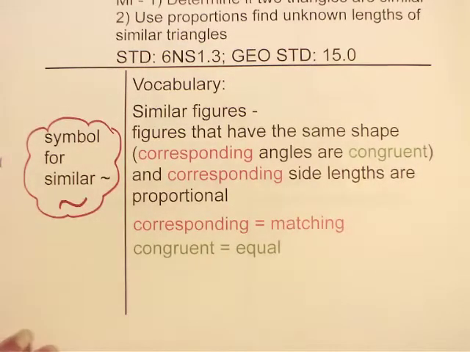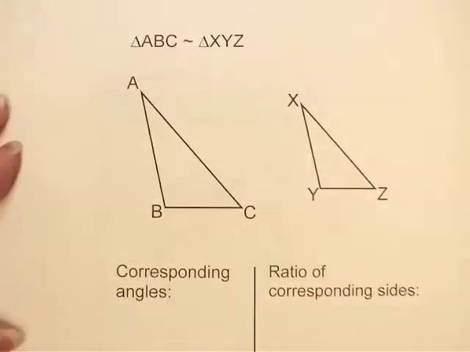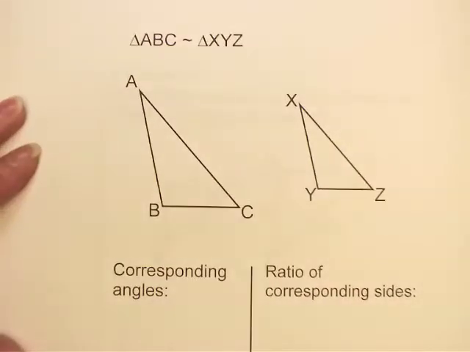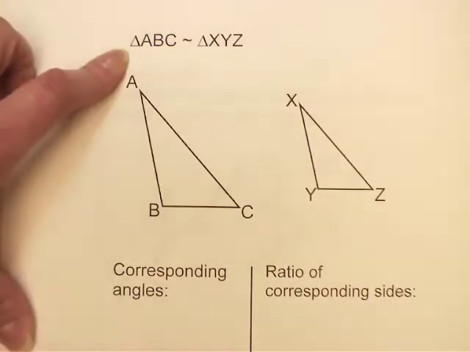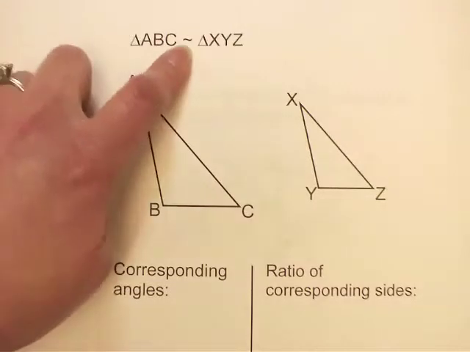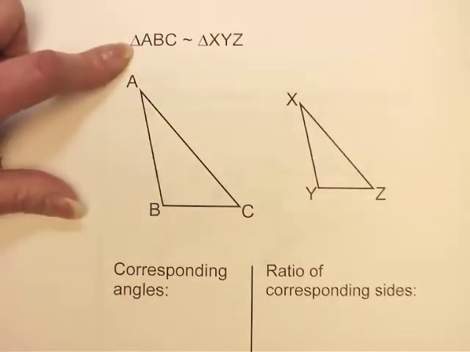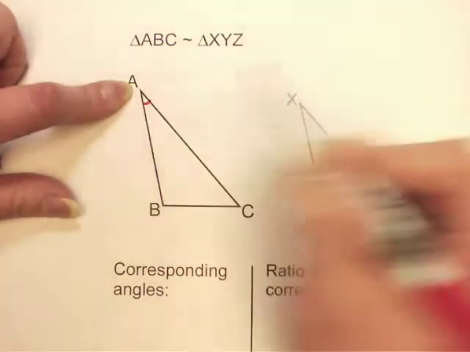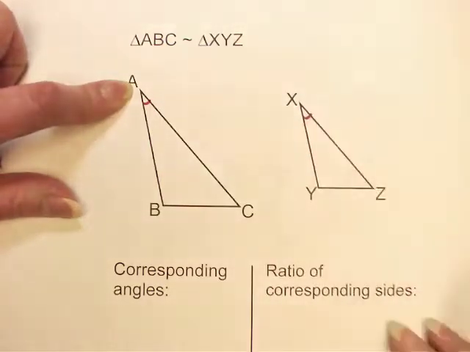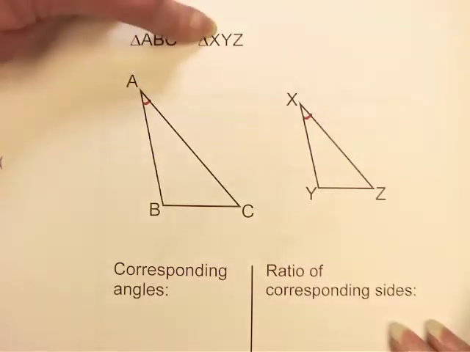So moving on with that, let's show you a visual on this. What does this look like? Okay? So in this diagram, I have a statement that says triangle ABC is similar to triangle XYZ. That's what this little mark says. That's what the triangles are for. So what that really means is that angle A matches to angle X. And you'll notice that they're in the same location. They're both first here. So A matches to X.